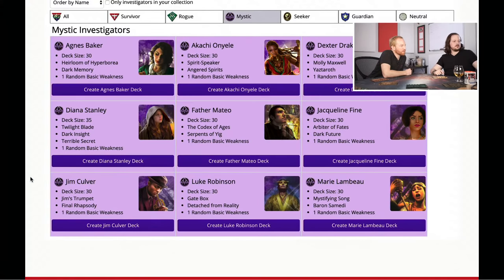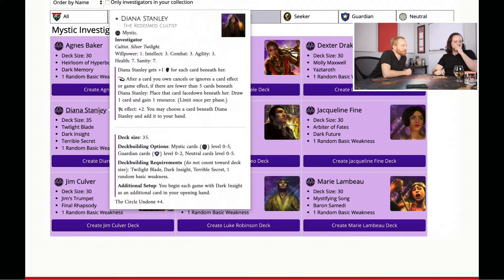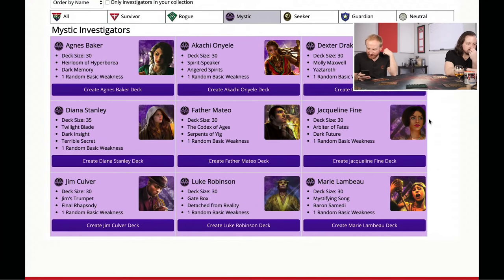People like Diana? Jim Culver, I've always wanted to play Jim. I never played Jim before. Diana Stanley gets plus one for everything beneath her, and you cancel stuff to gain cards beneath her. Okay, I mean, that's kind of fine. And you get a card and a resource when she does that. Okay, here we go. Agnes or Diana, Father Mateo, Akachi. Chat suggests Akachi, Agnes, Diana, Joe and Diana, bag control Jim.